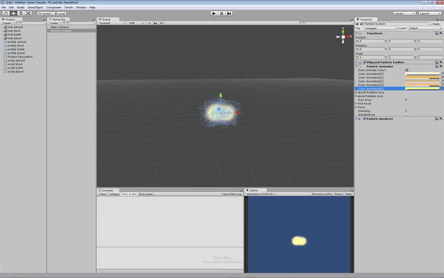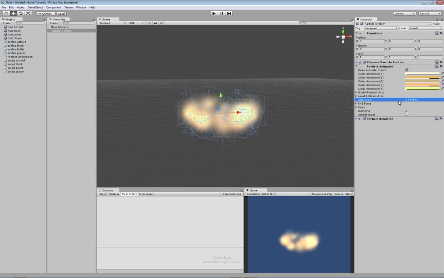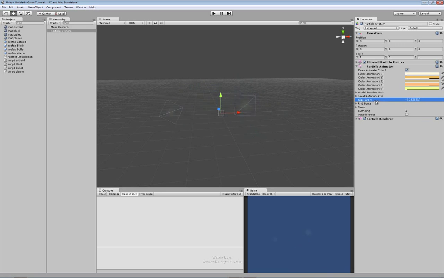Okay, our other options that we have, we've got some world rotations, local rotations. We don't really need these for our particle. It changes up how it spins around. The size grow. Now this is just allowing us to make our particle larger as it goes out. So we could expand this one up so that as we go out it actually gets larger. And that one kind of works, kind of doesn't. We'd have to change up our lifespan a little bit more so it would work better for us.